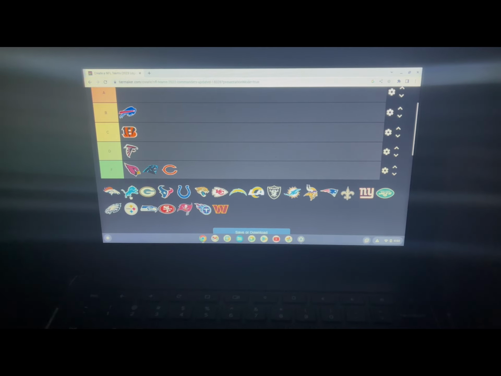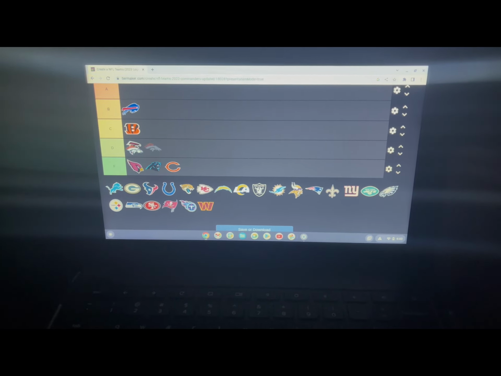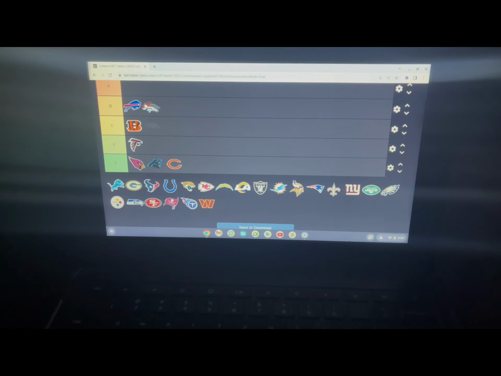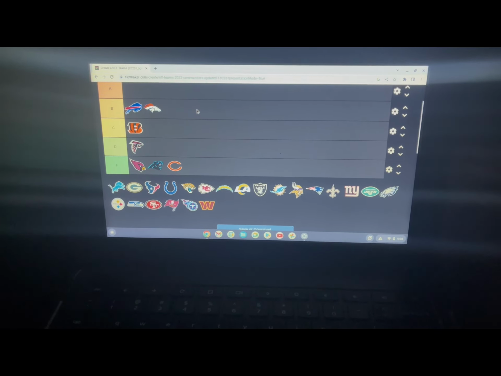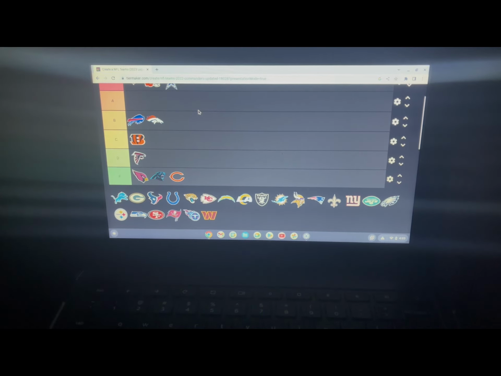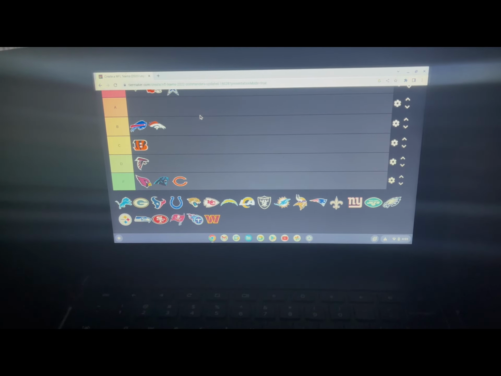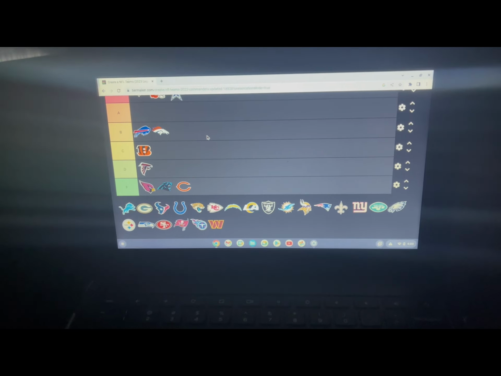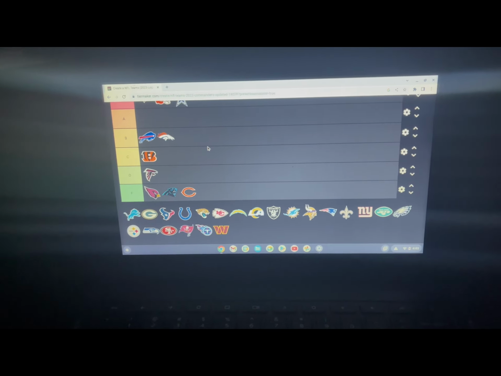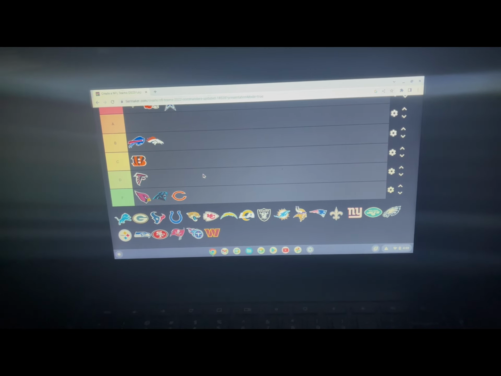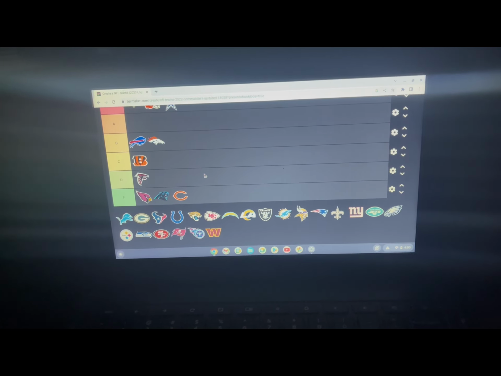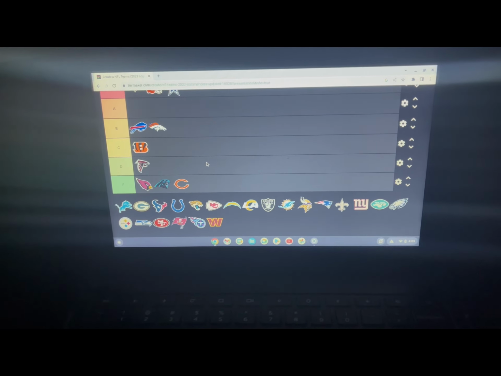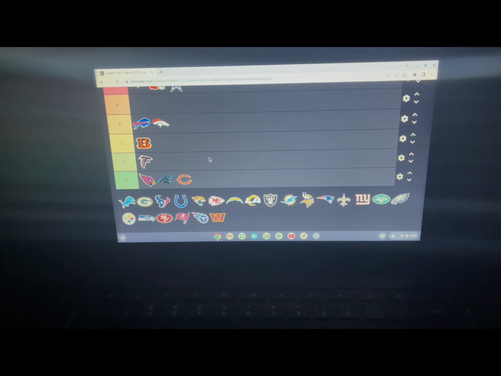The Broncos. This team is a B-tier team based on how they've shot up the rankings and how they've been playing really, really well. Earlier in the season, they would have been a straight F-tier team. They would have been doing terrible. But as of right now, they are B-tier because of how well they've been playing. And people will look at that as, how are they in the same tier as the Bills? Well, the Bills haven't been playing very well.